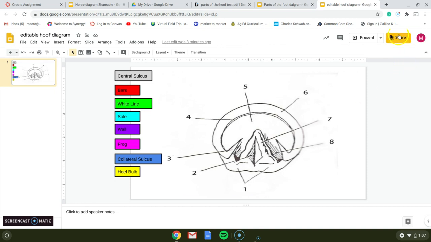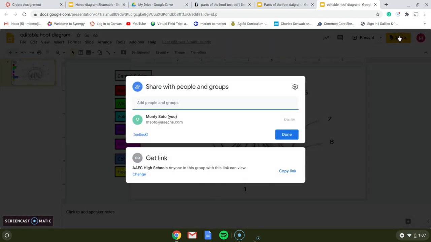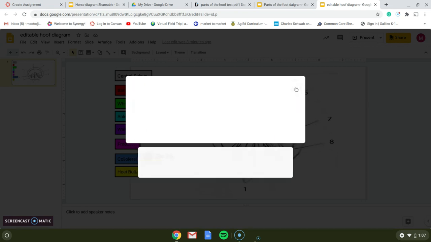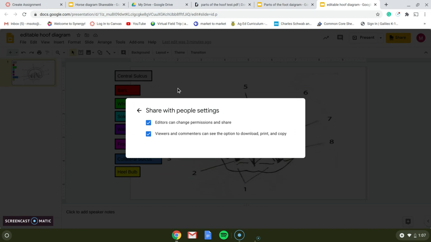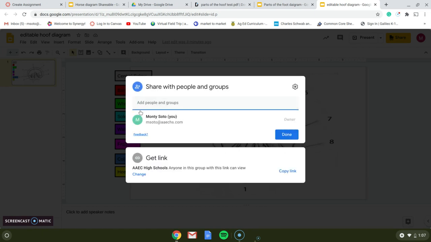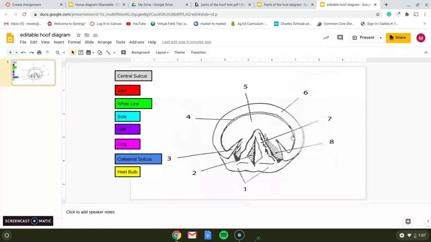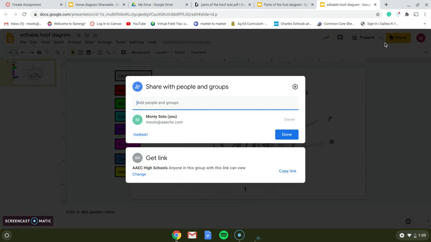I'm going to just go back in here and make sure that it's not just AAC high schools. Okay, I figured out what I was doing wrong. When I go to share, I don't want just AAC high school.